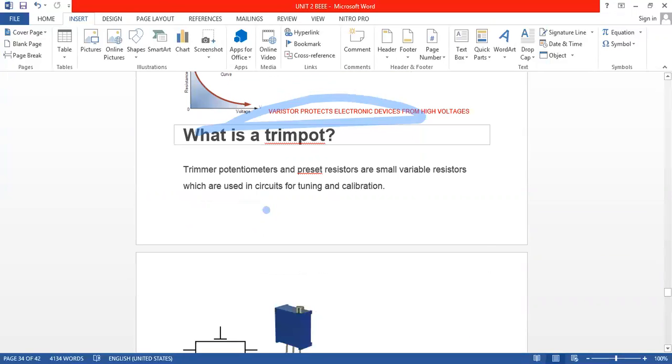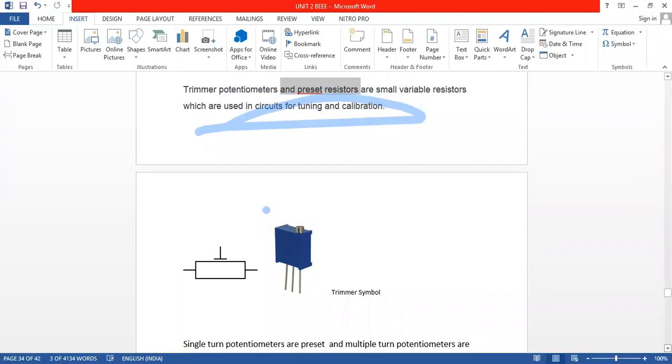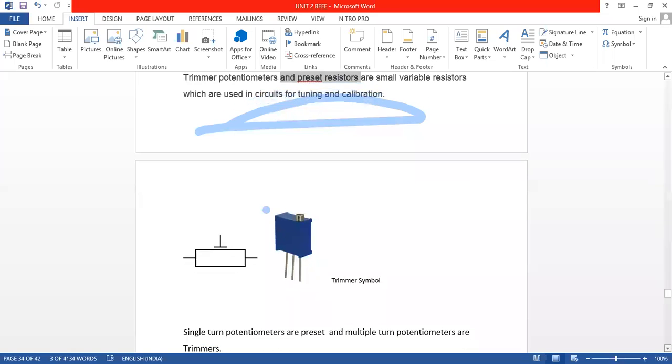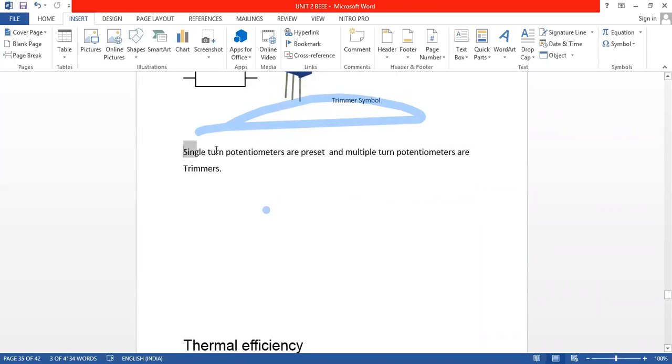So now one simple theory question is there. Now yesterday this trimmer, many people have not understood trimmer. Trimmer is nothing but potentiometer. Trimmers are of two types. Okay, one is trimmer, other one is preset resistor. So trimmers are used in dash circuits, tuning circuits, remote control circuits. This is the symbol you have to remember, trimmer. So now for your understanding, I brought one more statement, which is single turn. See, single turn potentiometer is preset and multiple turn potentiometer is trimmer. Understanding all of you? Trimmer is having n number of turns of a copper wire and preset is having only single turn. So that is the only difference you can take.